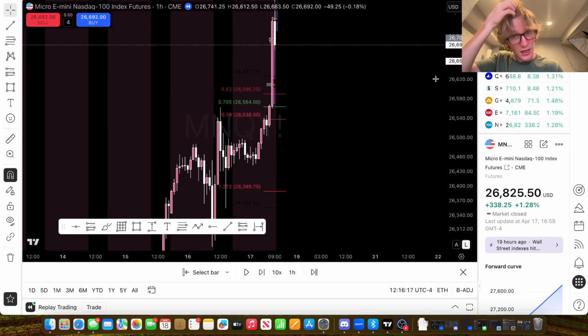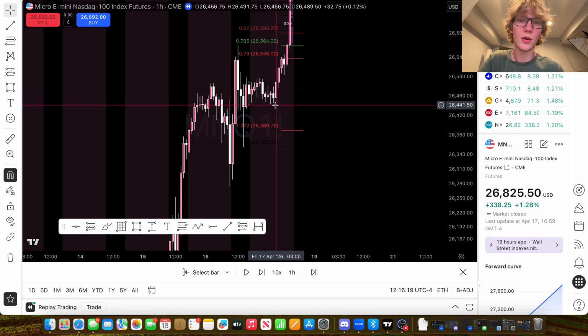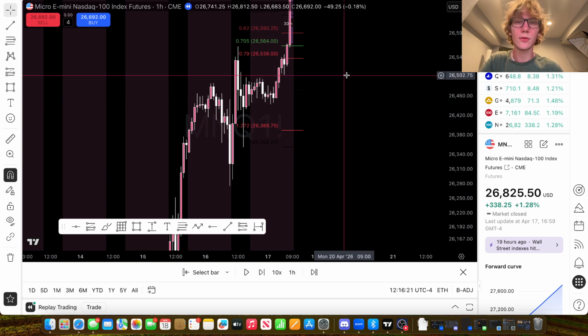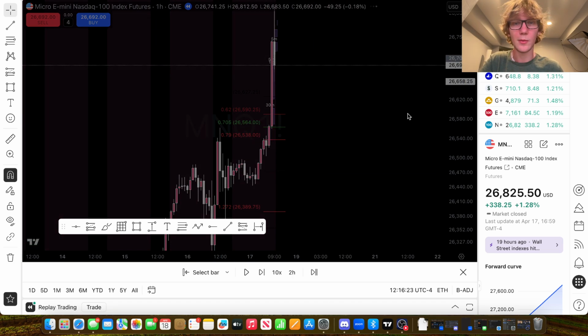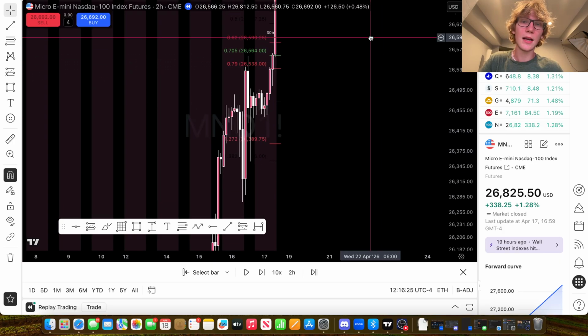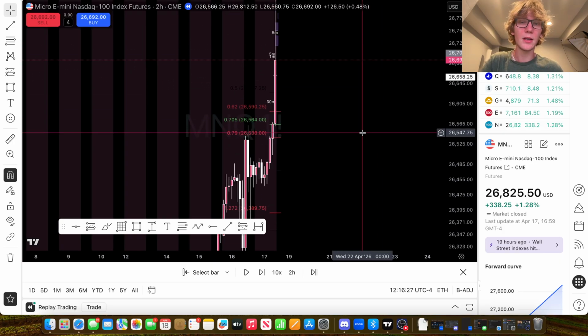I'll look for the same thing, right? Obviously we're going to have a 1 hour draw on liquidity here, which is already marked on the 30-minute. Majority of the time it will be. But now on the higher time frames, we're just kind of looking for fair value gaps. I don't really care about draws on liquidity unless it's like all-time highs or anything like that.